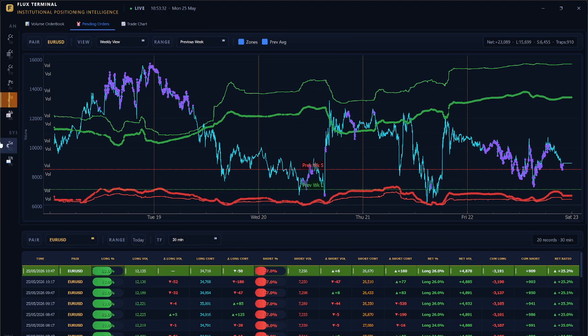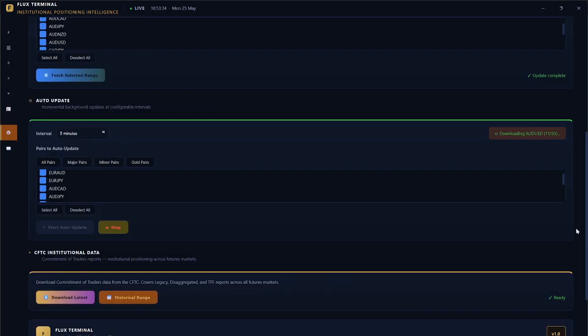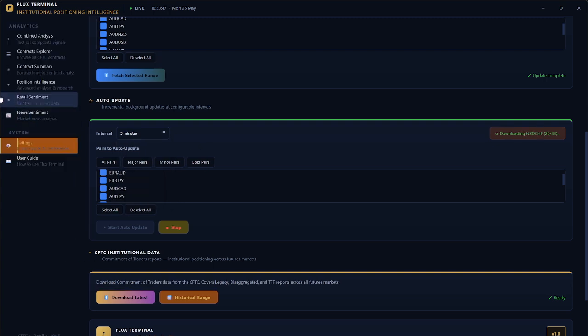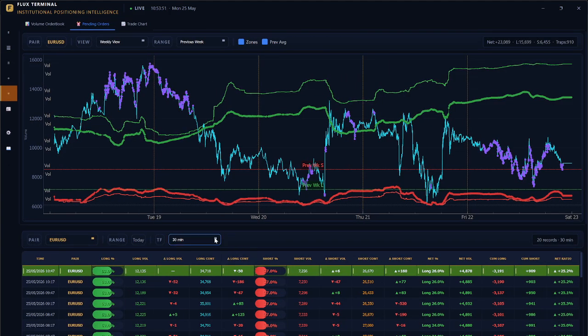You have the ability to update the retail trader, as I mentioned earlier, on a different time frame. You can run it on 1 minute, 5 minutes, 10 minutes, 30 minutes, and 1 hour. I prefer 5 minutes, because whenever you're running 5 minutes, you can have a 1 minute time frame in here.